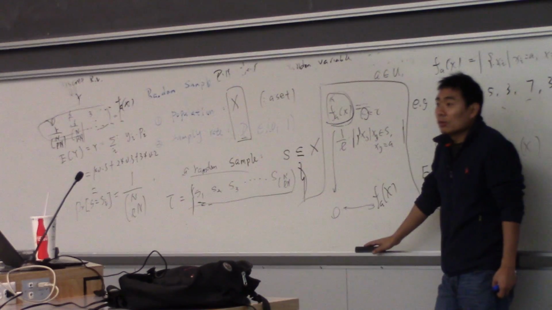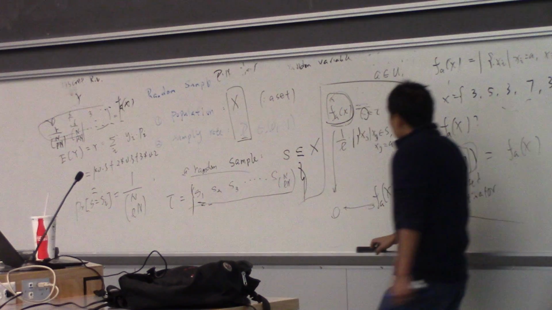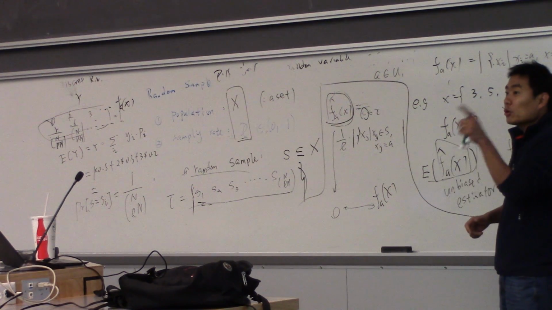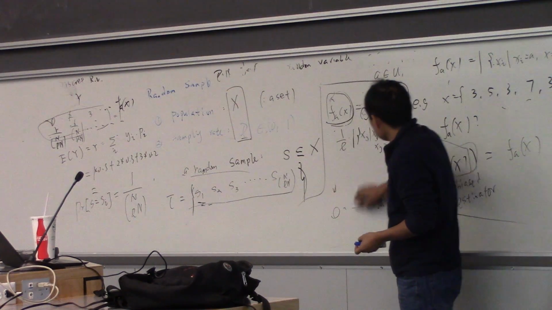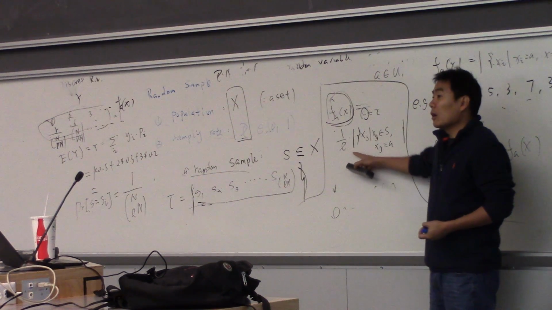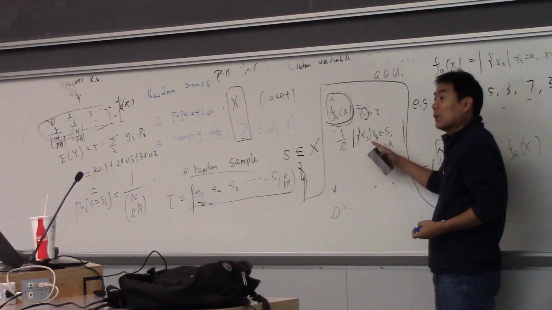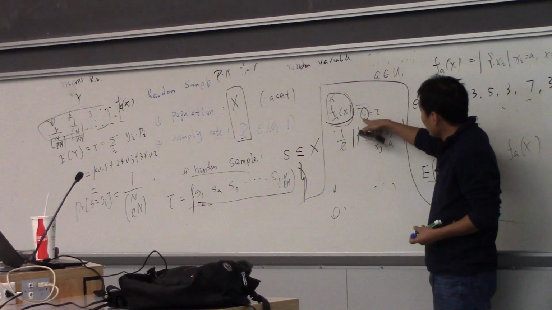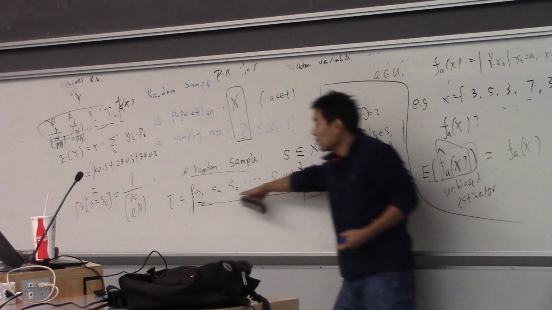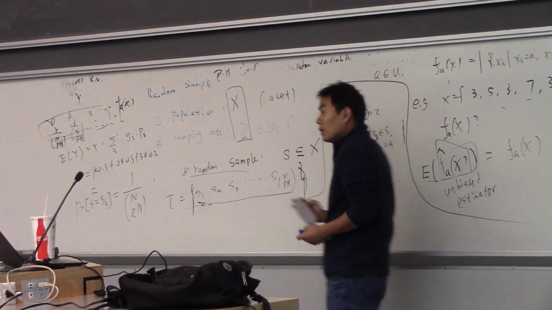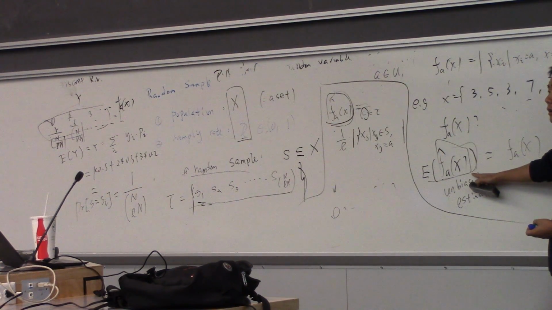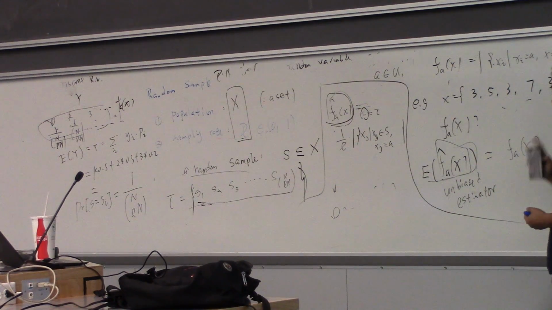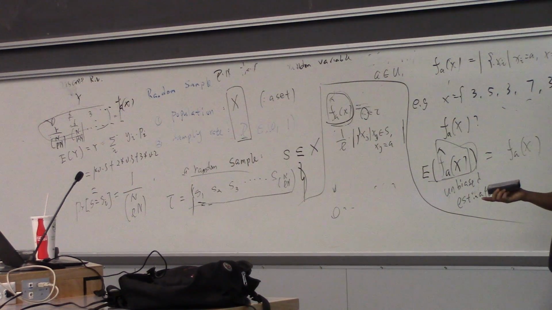Yes or no? So far so good? Okay. Alright. So what I want you to prove is that this estimator here, which is 1 over rho times the number of A values in the sample set, given the random choice is this, choose one of the random sample. This, on expectation, must equal f(ax). That's what I want you to prove.